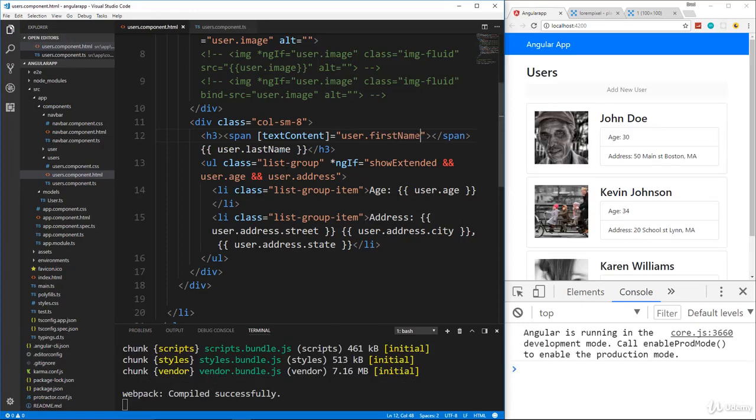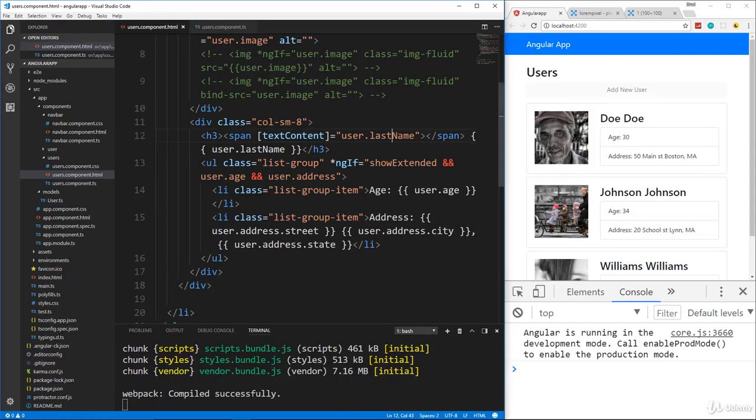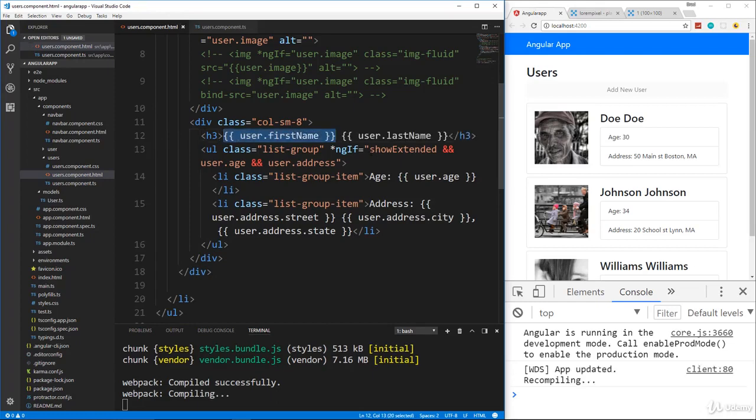And just to show you this is actually working, I'll change it to last name, and then we should just see the last name twice. Okay, so you could do it that way, but string interpolation is much better. But again, string interpolation is only for strings. Okay, that's property binding. We're using booleans to show and hide things and so on.